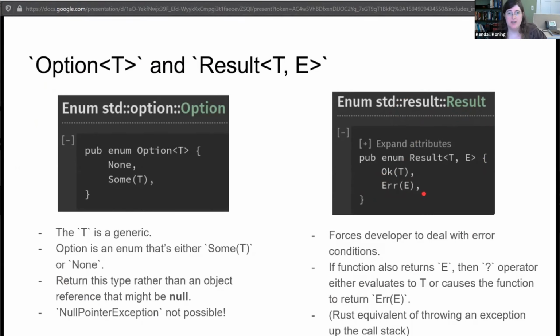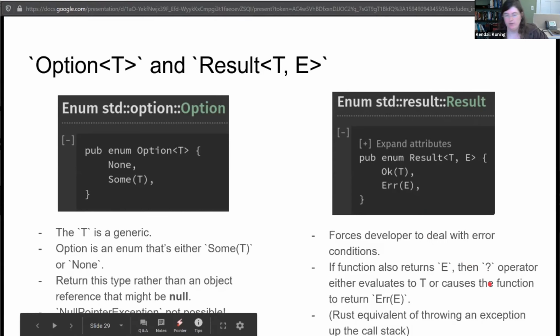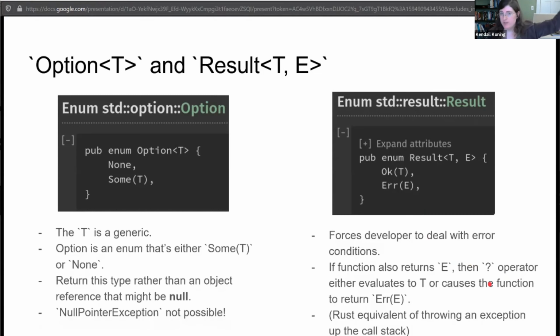Although result has this really cool language support thing where there's this question mark operator. If the error that you're going to get is the same as what the function you're in is going to return, it'll let you use that question mark operator and it would just kick that error up a level, up the stack a little bit. So it's sort of like the equivalent of an exception that you can write really quickly without a lot of boilerplate code. And it has that because the language itself knows about the result type.